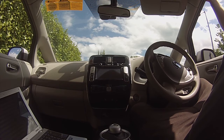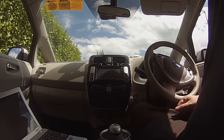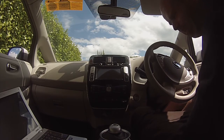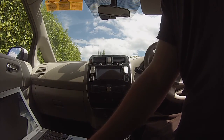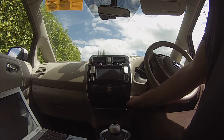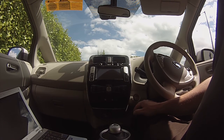Next thing we need to do is to start doing some charging logs. So in order to make that happen, I'm going to do a clear frames here, and I'm going to remove my plug from here, and I'm going to unplug and disconnect GVRAT. Unplug that. I'll crank the car back up. Oh, damn it. Okay, car back on.